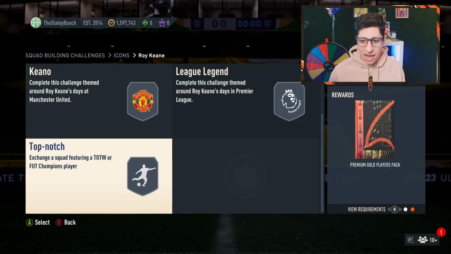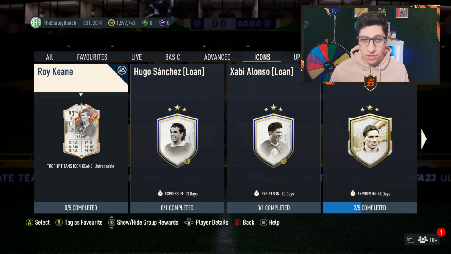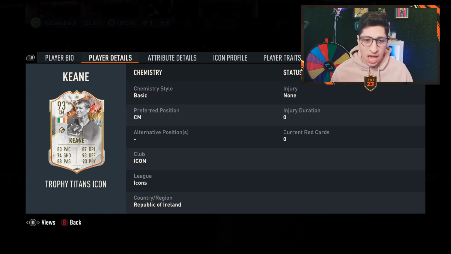But when you think about the actual cards that we're looking at, Roy Keane is significantly better at the end of the day. Now, granted, Italian links are better than Irish links, and Gattuso can play DM and center mid, so he has a little more versatility. He has 5-star skill moves. So there are some parts of Gattuso's card that are better. But when you really look at the actual cards themselves, I think Roy Keane, as a medium-high work rate player, is truly a phenomenal DM. That card is phenomenal value.